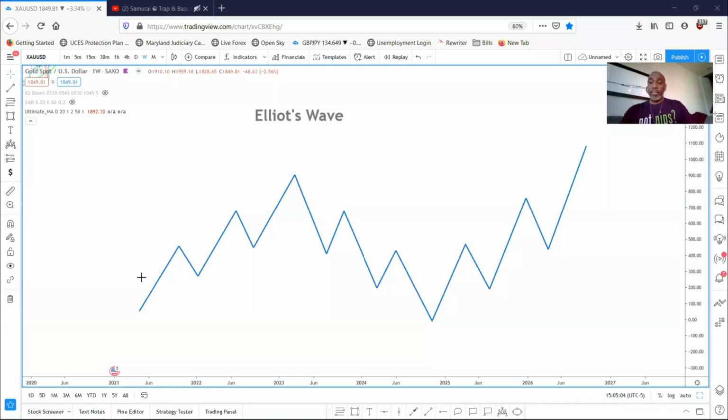I want to make sure that you get it, because this in itself is going to be the very foundation of you understanding how the market moves, but also how to spot market structure, okay? Right now, what I have up here is just a brief look at the Elliott Wave and how it moves. I'm going to clear everything off the chart and start fresh, so everybody understands exactly how the Elliott Wave moves.